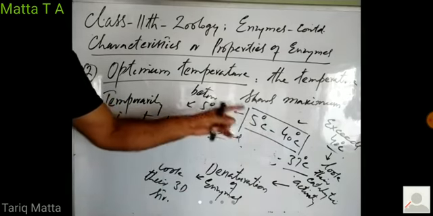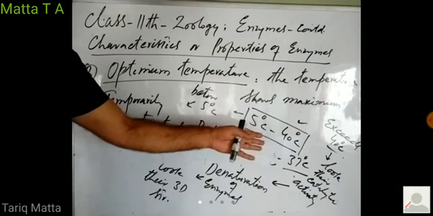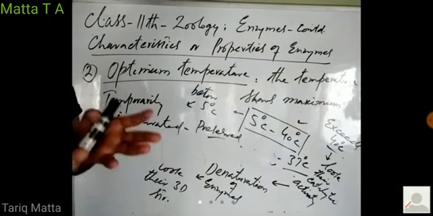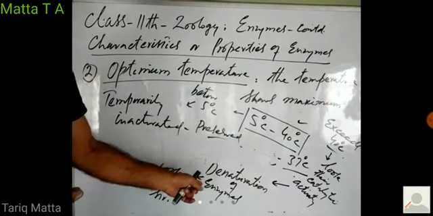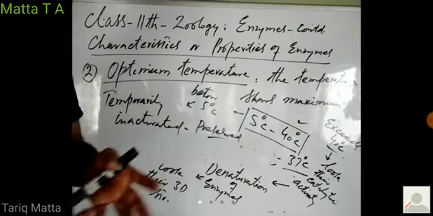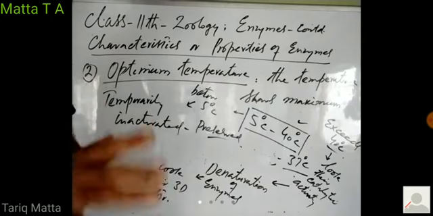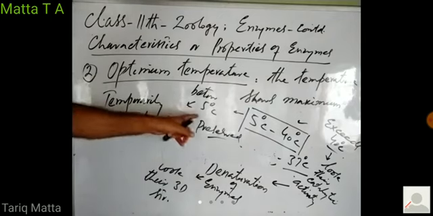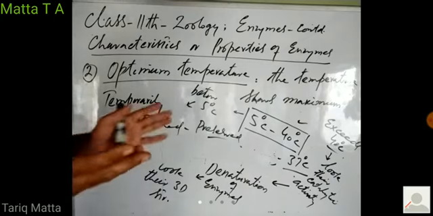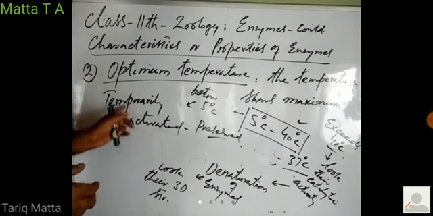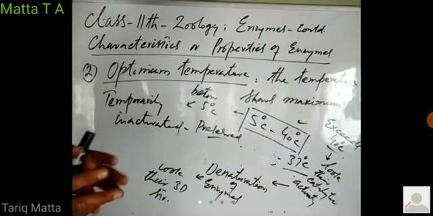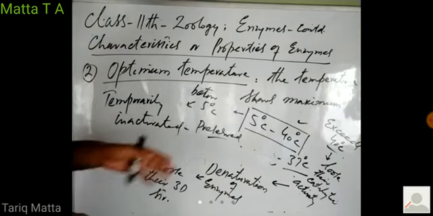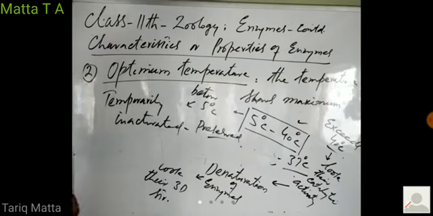If enzymes are subject to high temperatures, the structure of the enzyme will unfold, and that is known as denaturation. And that enzyme cannot then regain the structure. So that enzyme is lost forever, right? But when enzymes are subject to low temperatures, they become temporarily inactive. They remain preserved. So when the normal temperature is resumed, they will again start catalysis, right? We take advantage of this property of enzymes.